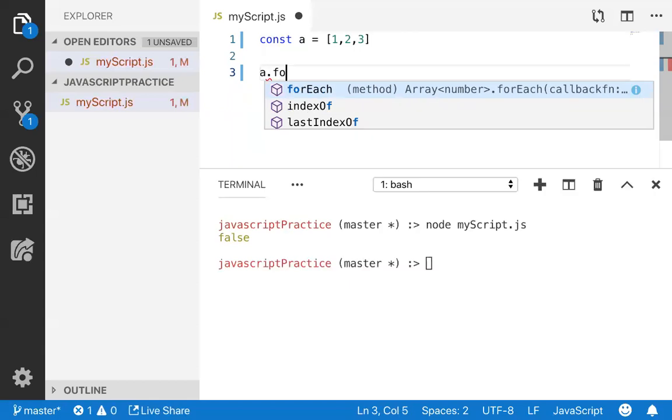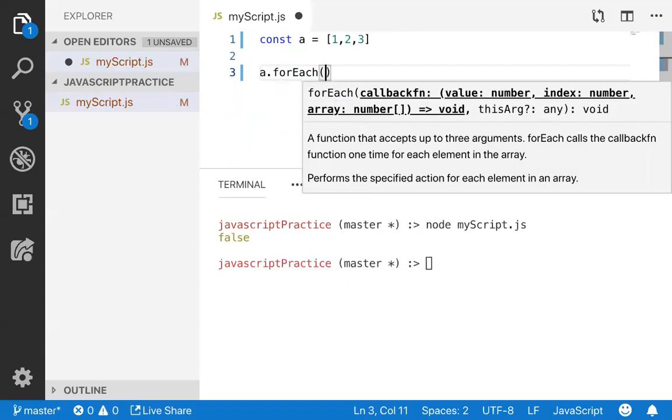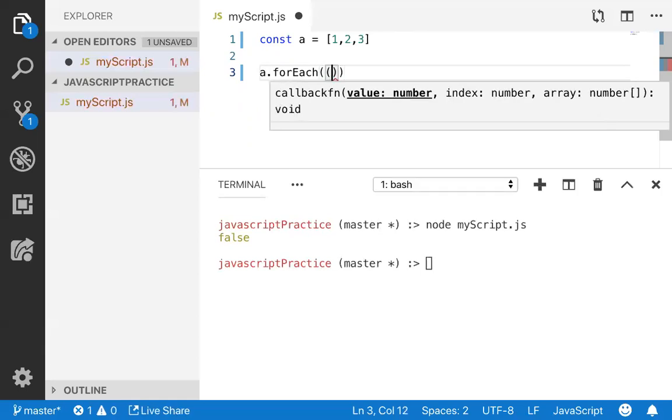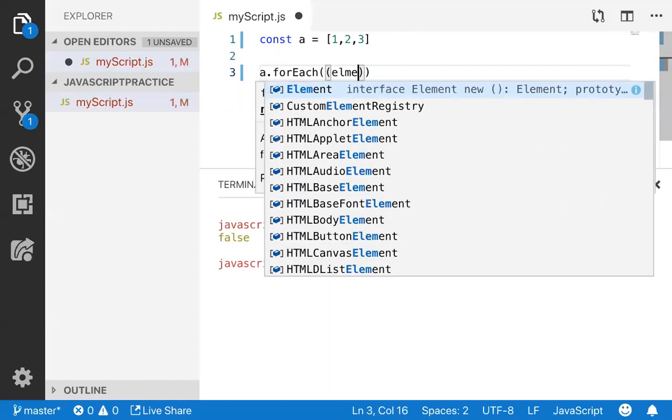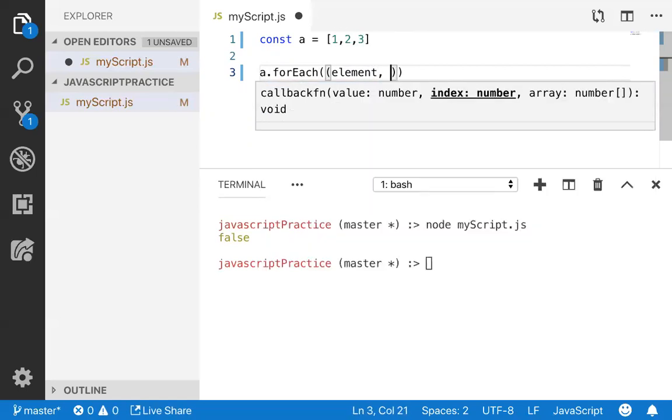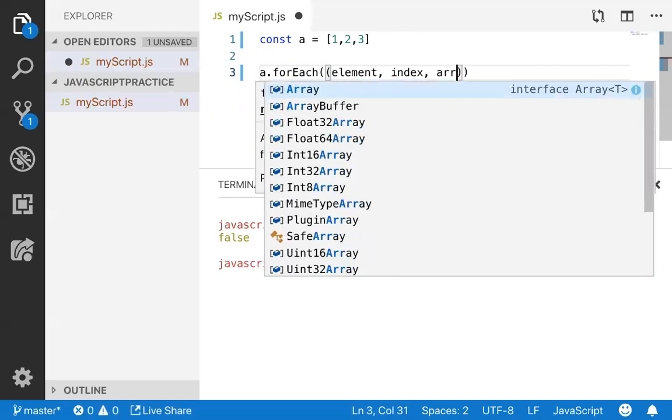So I do a dot forEach. forEach is going to loop. It's going to access each thing in the loop, but what I'm doing is passing it a function, an arrow function. I'm giving it an anonymous function, right? So I'm passing it as an argument. It takes a function, and that function needs to take in the element. So the first time it'll be 1, then it'll be 2, then it'll be 3. And that's actually all it needs. It can also take in the index, and I think it can also even take in the array. But let's just do with these.